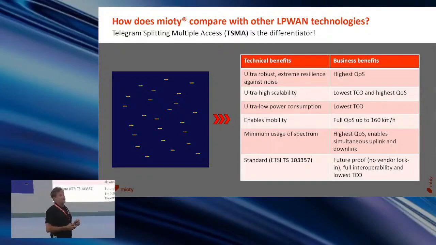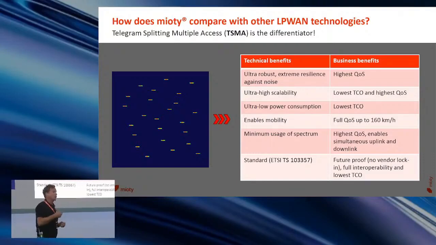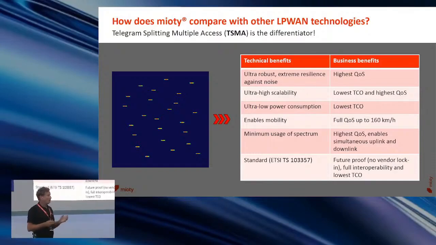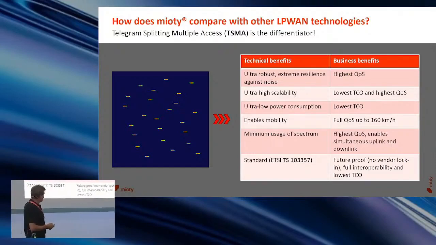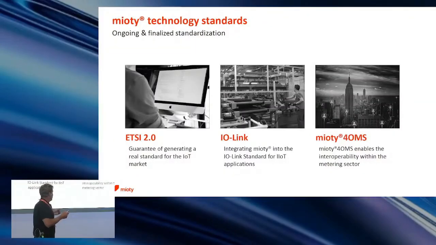It's a standard. Very important for any company, any business that really wants to secure the future. I don't want to sit in the hands of one company or one ruler, so to say, that sets the standard. This is an open standard. It's an ETSI standard. So future-proofed, no vendor lock-in, full interoperability between different hardware components, for instance.